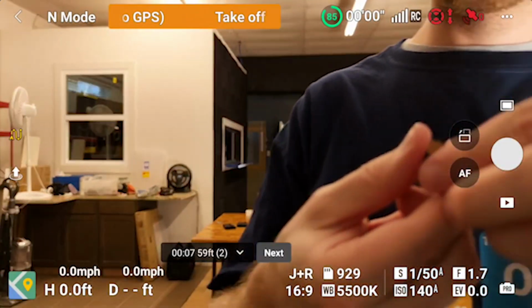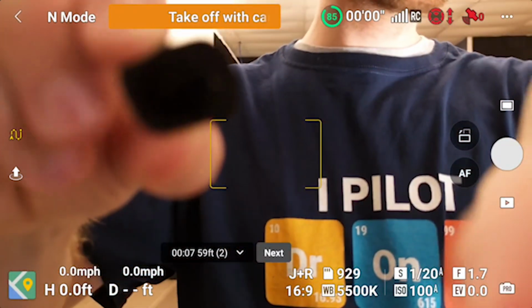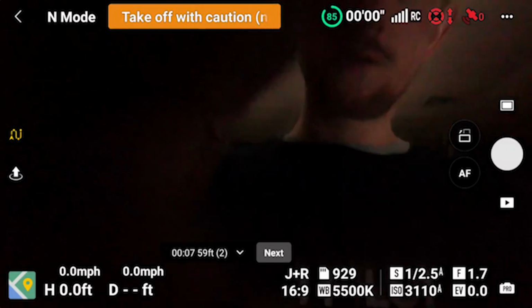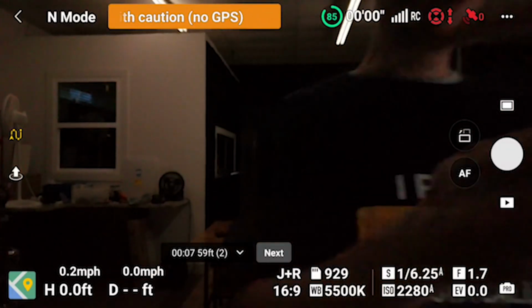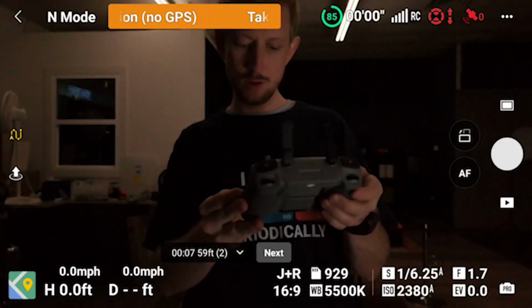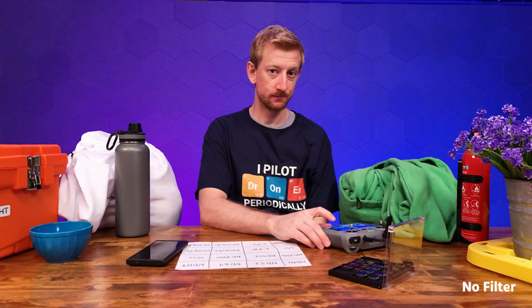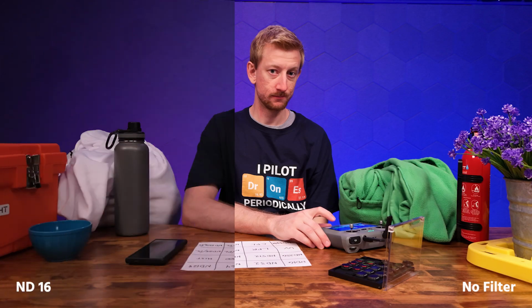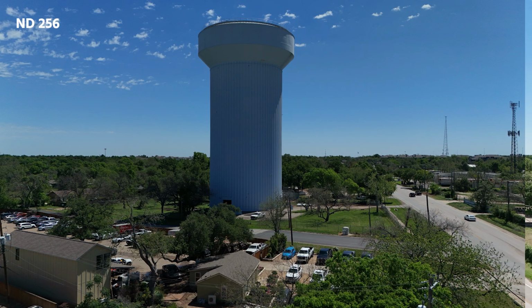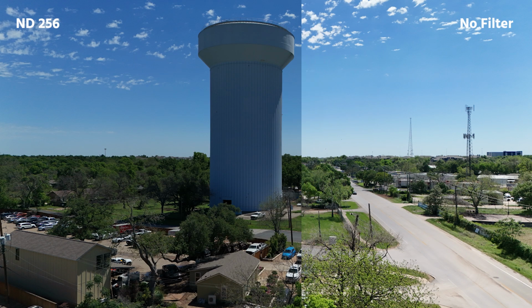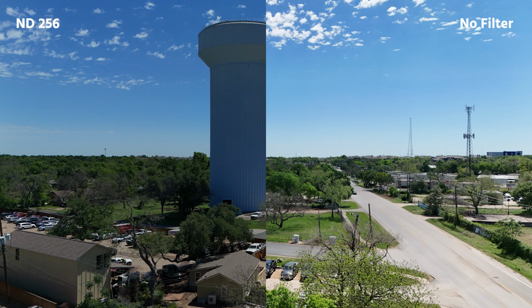So that leads me to my question to anyone watching, which is, if I'm in full auto mode, why won't the exposure just compensate regardless of having a filter or no filter? Because I know I can manually change the settings and make the image look just as bright. So it's not a limitation of the camera or the software. I'm not sure if I've overlooked a setting somewhere, but this has been consistent with all filters, both indoors and outdoors. So this has kind of got me curious to know why. Anyway, if you know the answer, leave it in the comments, that'd be awesome.